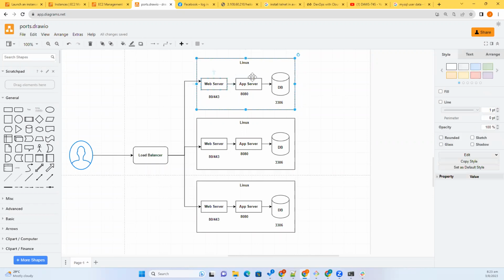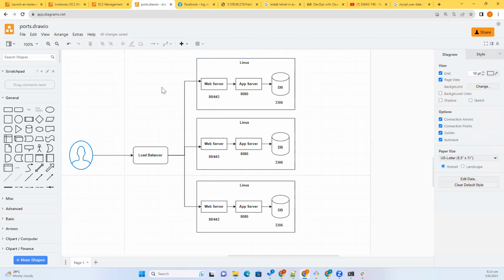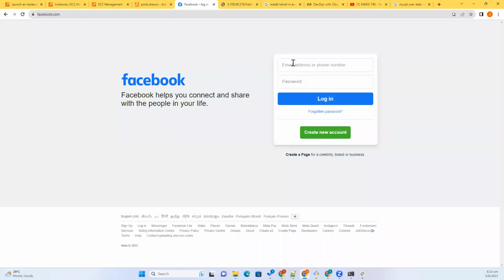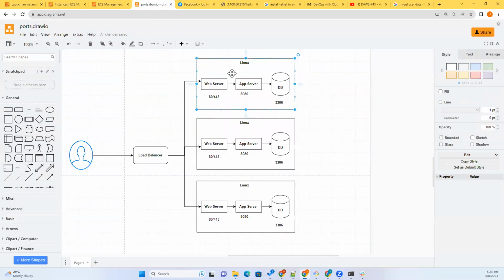Even if you separate the web server, it is still in Linux. It can connect to another Linux server. Okay. So everything is a connection. In the entire software world, it is the exchanging of data from one system to another. You are sending the username and password from here, so that means you are sending the data from here to the Facebook server. You can keep it in a single server or different servers. Unless the servers can communicate with each other, there will be no problem.